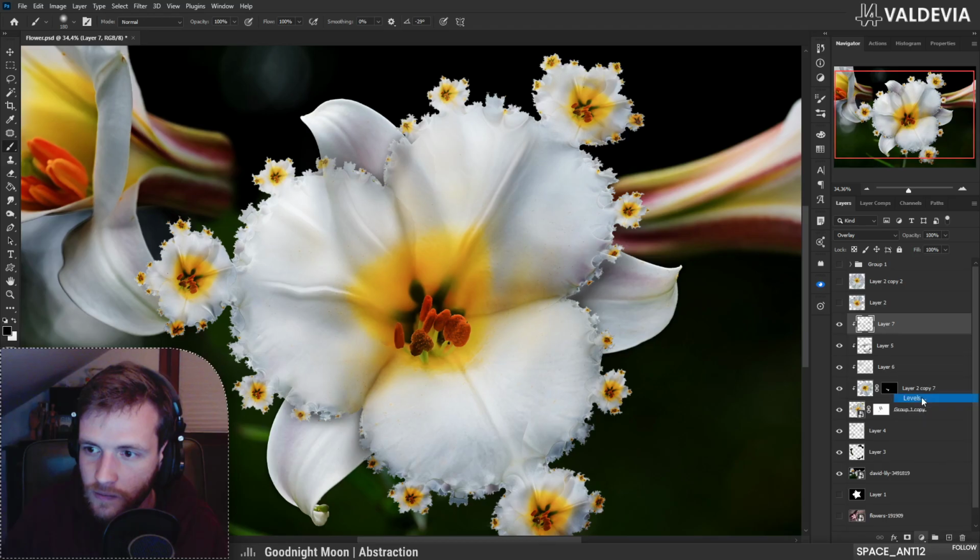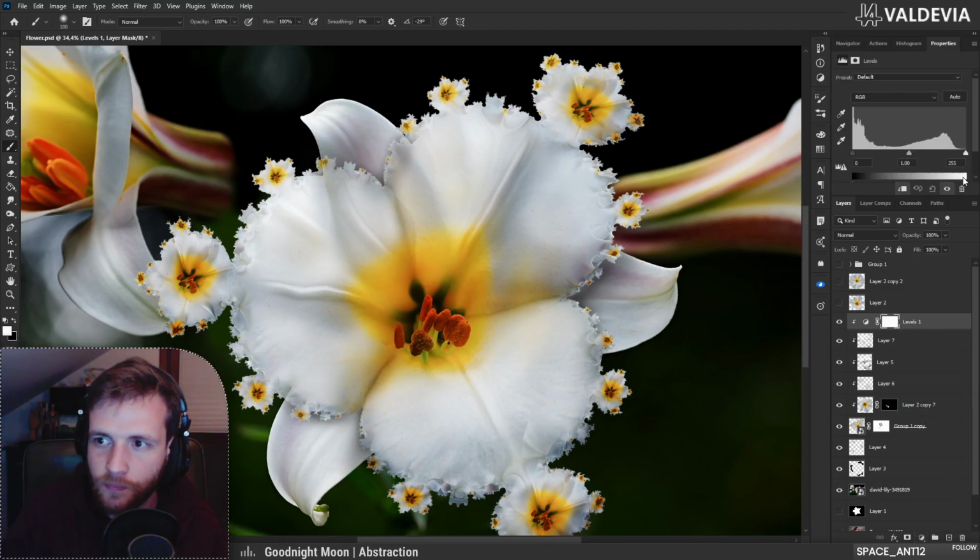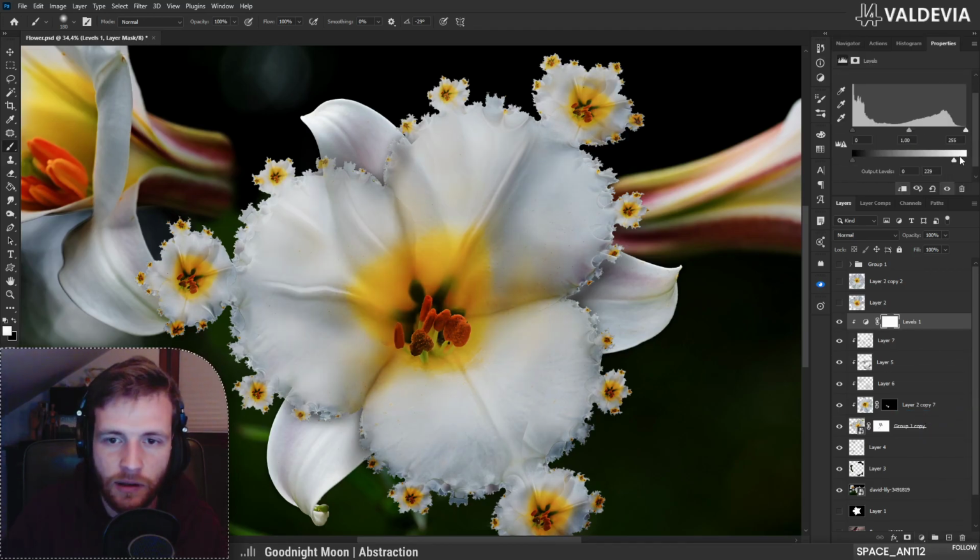Let's add little levels and reduce that max white here a little bit.